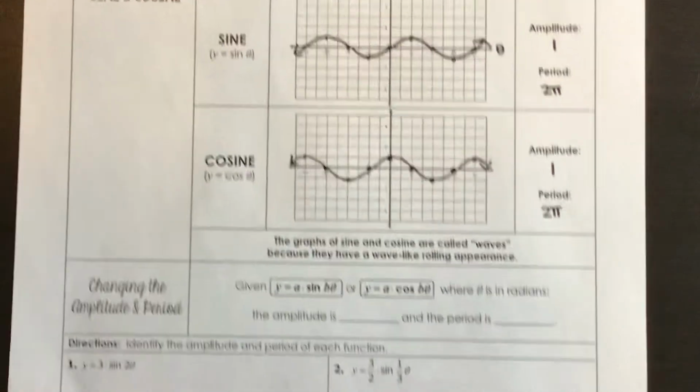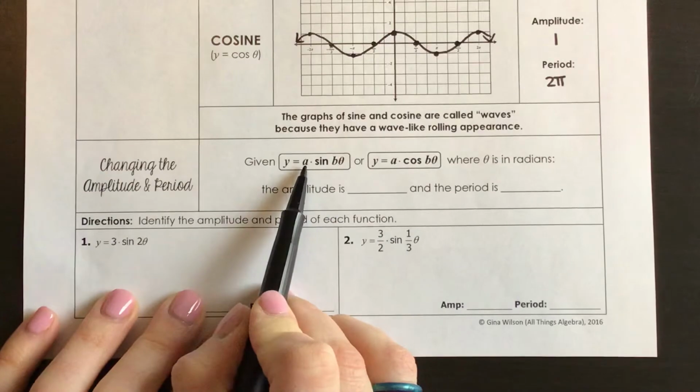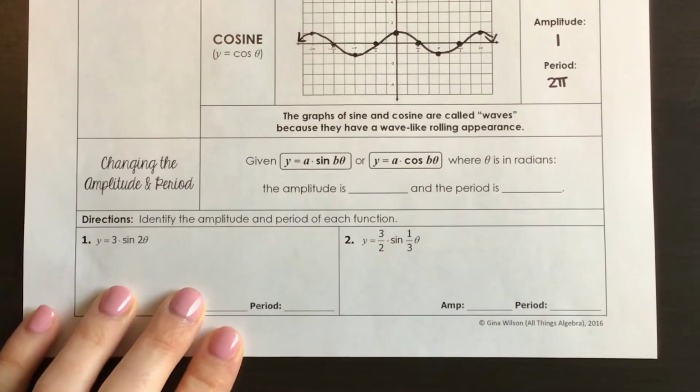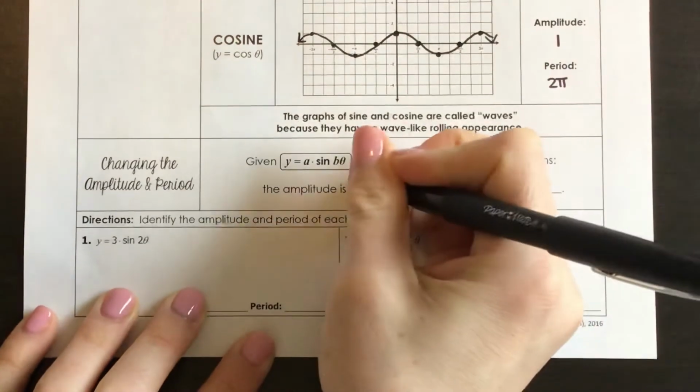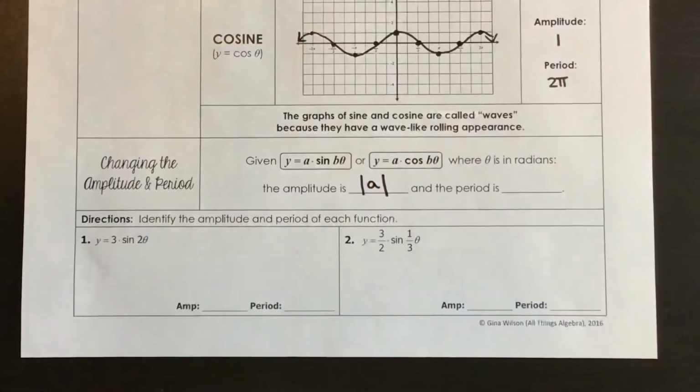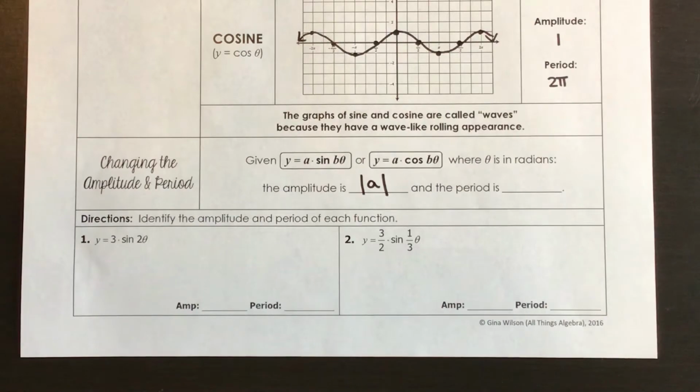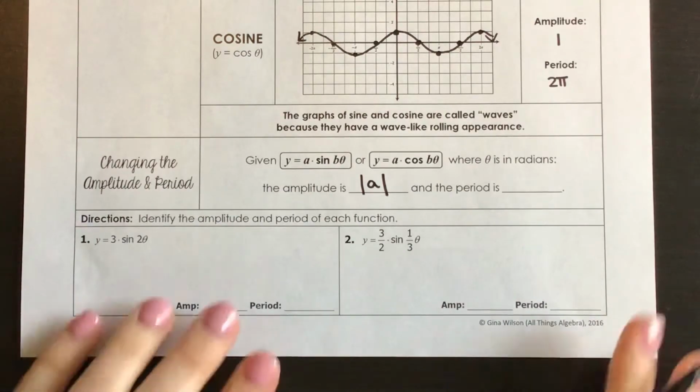All right, so we have this value of A, this value of B that we can put into our trig function. The amplitude is just whatever A is. So we're going to put it within an absolute value because we will get to a point where A might be a negative number. So you just want to make sure that you're counting the amplitude as being a positive value.